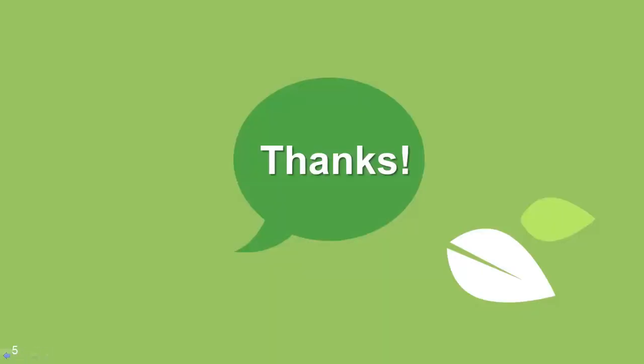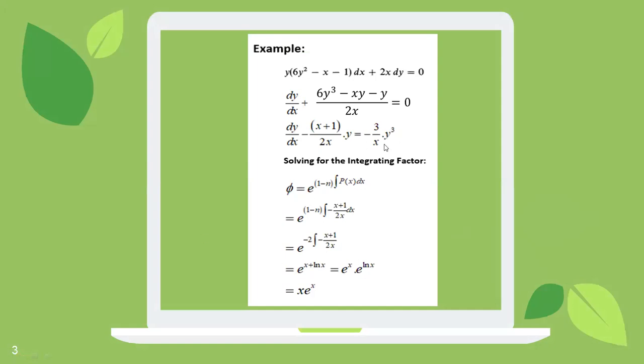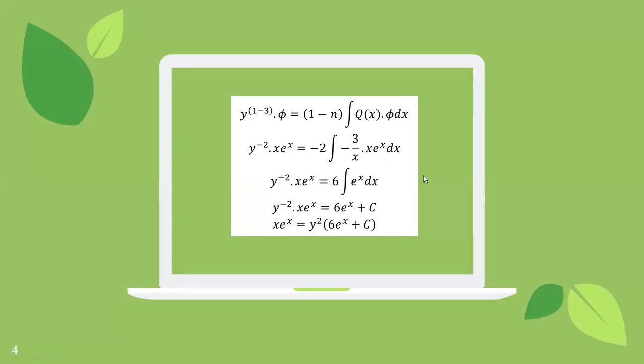Oh, sorry. Your q of x is this one based on the way we have written it as Bernoulli equation. So your q of x has to be multiplied to the phi, just like this one in here, leaving you with a negative 3e raised to x. So negative 3 times negative 2, that would be a 6, and you will just have the e raised to x to be integrated. So e raised to x will have an integral of e raised to x. So this is now your solution.